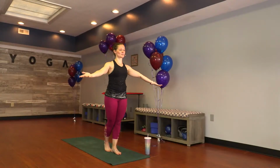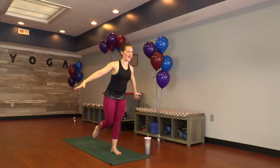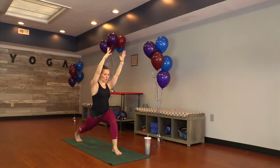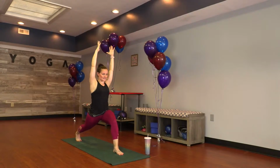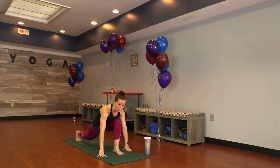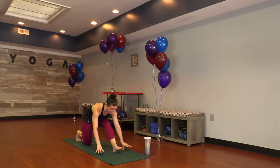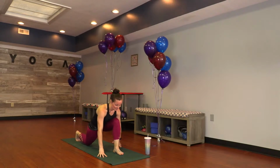Big lift of your left leg. Slide your foot back to crescent. Hold that lift. Big, deep inhale. Exhale as your hand comes down beside your foot. Lower your back knee and let's shift forward and back. You gain this great length into the back of your leg.